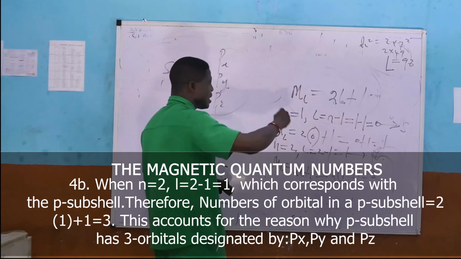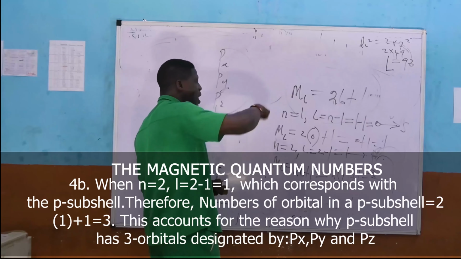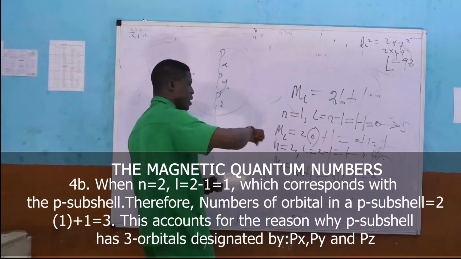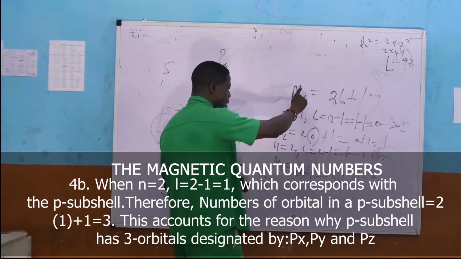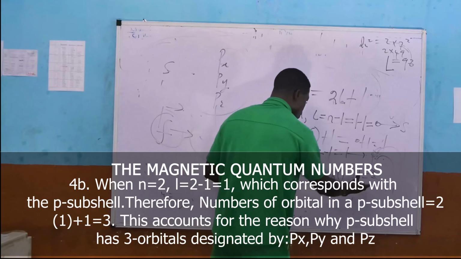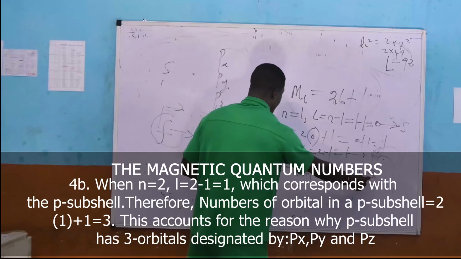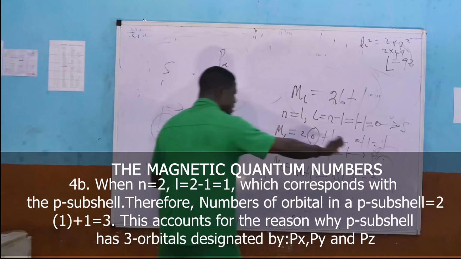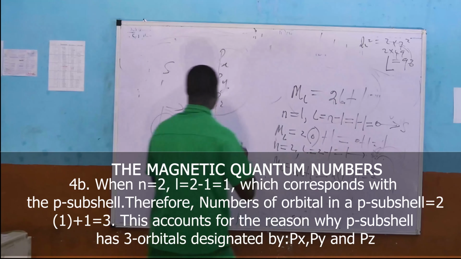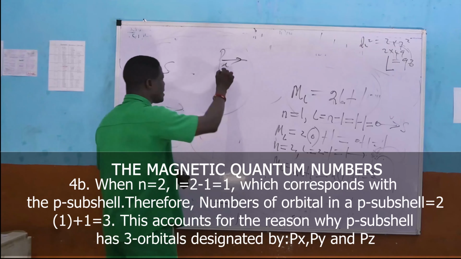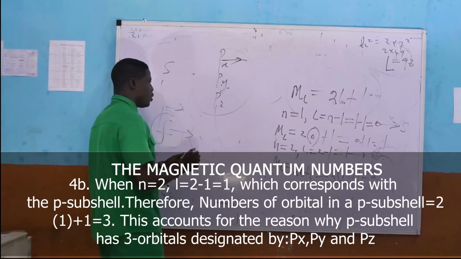The next question is, how many subshells do you have in the P subshell? You can do that using the formula, which in the end will result in 3 subshells, meaning that there are 3 types of P atomic orbital, and they are conventionally designated as Px, Py, and of course Pz.